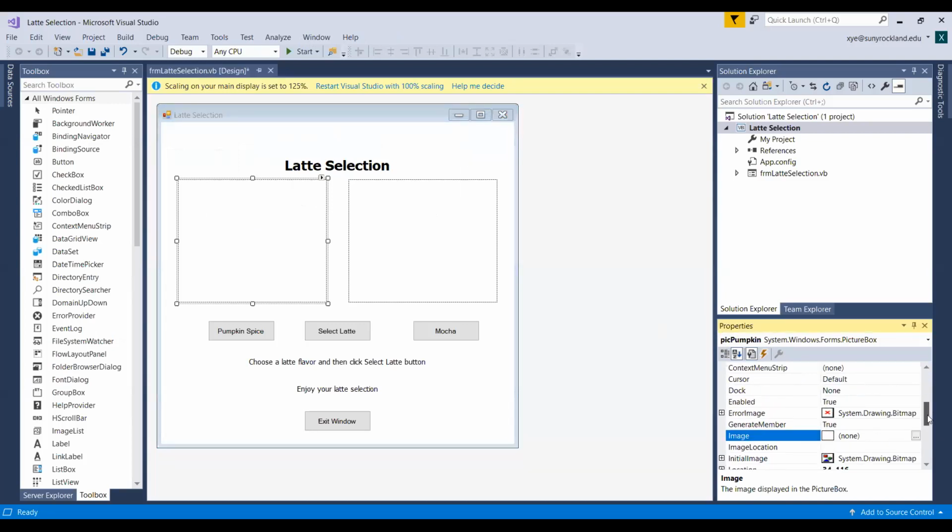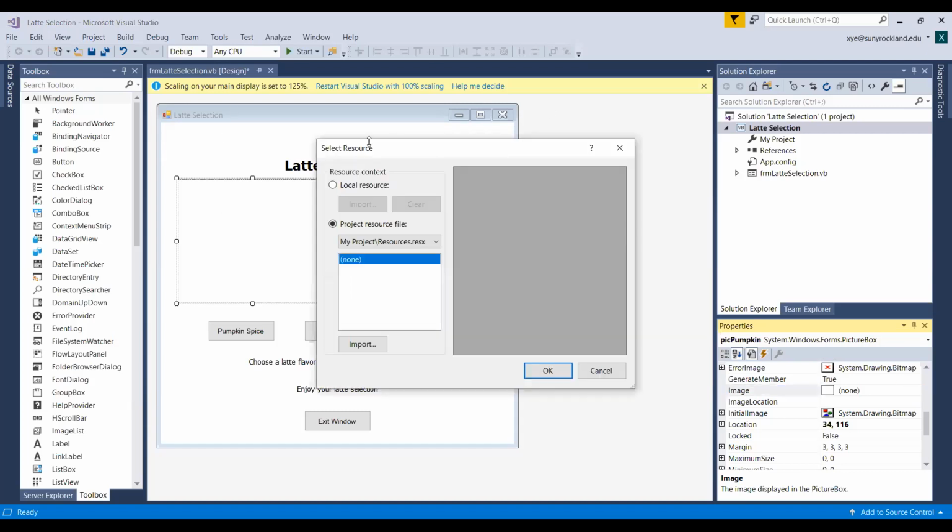All my properties are in alphabetical order, so I go to Image. Right here, your image is none. You don't have any image. You see the dot icon? Click the dot. It will pop up this window. Do you see the pop-up window right here? So you also get the pop-up window ready.